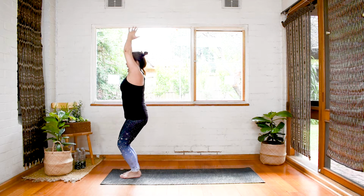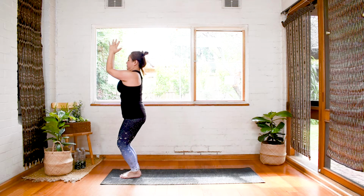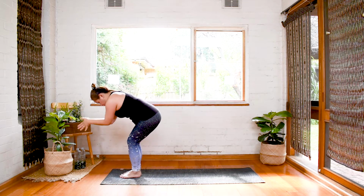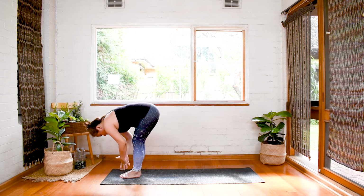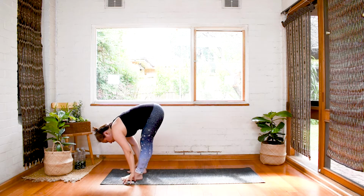Hands in, elbows press in, making an effort to press them in, and don't let the weight of your arms on your upper chest. Keep your elbows lifted up. Lead with the crown of your head. Bow down, your knees are already bent, and come to your forward fold. Separate your feet, hands in a claw shape beside the feet.